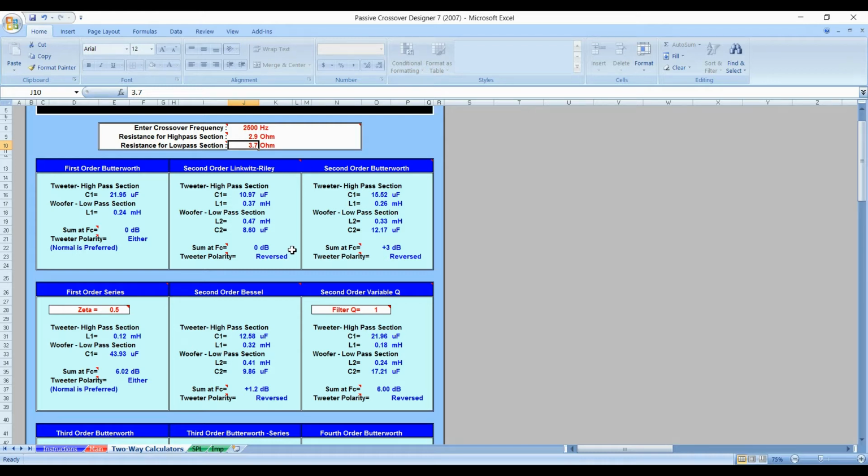With the Linkwitz-Riley, one of the reasons why some people like it is because there's a 0 decibel sum. So where they cross over, it doesn't make the sound go up at all. Now, if you use a Butterworth, for example, the sum goes up 3 decibels, and a Bessel goes up 1.2 decibels. And a variable Q is just like what it sounds like. If you need it to go up really high, you put something like a 2 in, and you can get 12 decibels.